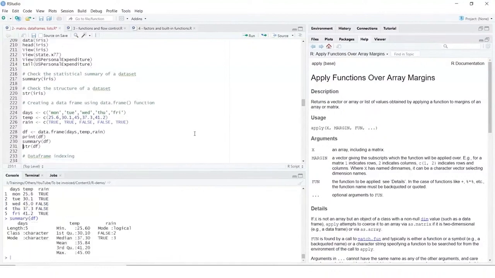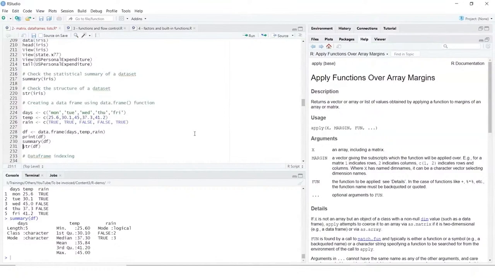Now I can do a summary on this to look at how many values we have in the data frame, and what the class of elements is, so that is character. You are looking at your values or summary, which gives you minimum, first quartile, median, mean, and so on. And then it also shows you the complete data on rain. What is the mode here?